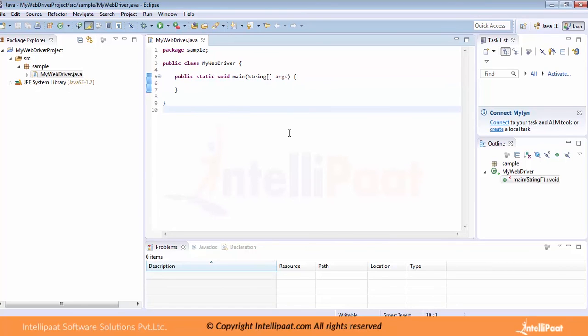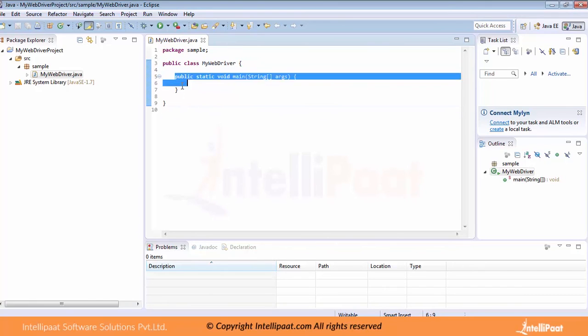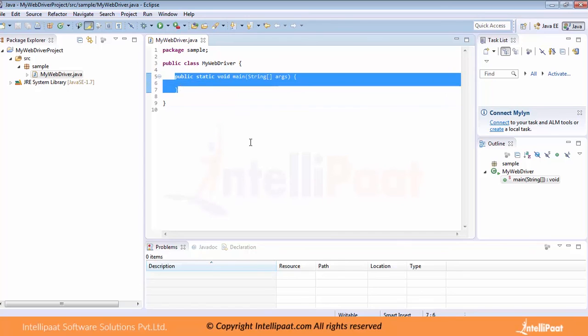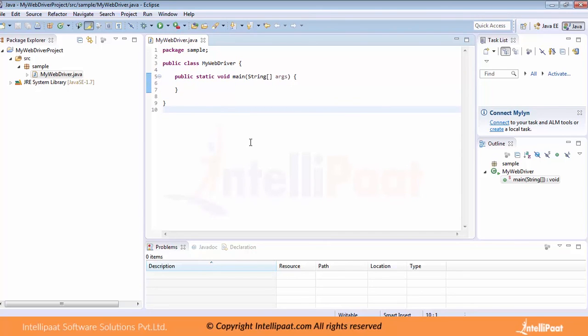So now we have created a simple Java project, and we have created a class file which has the class name and the public static void main. This public static void main is the execution point of your class file.